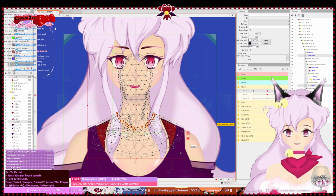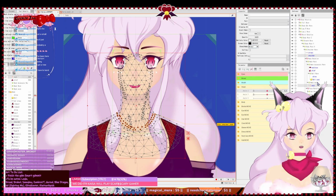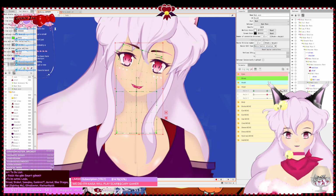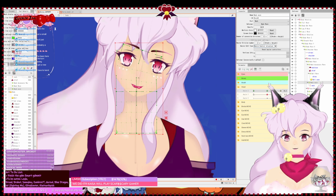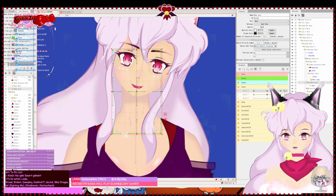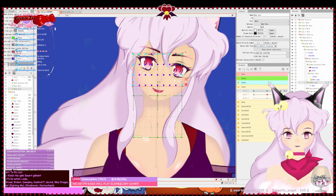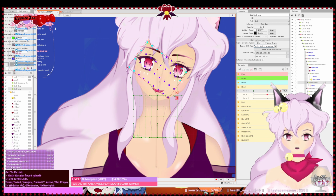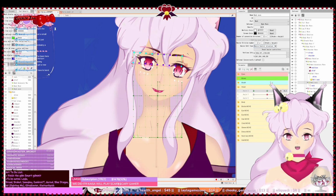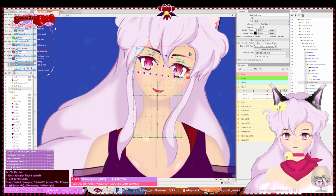Work, work, work. Alright, let's try this again with the Z angle. Technically, we don't need to do all that just yet for the neck wrap, but... yeah, see, now it's actually holding firm and it's not doing some weird shit. I was like, what the fuck is happening? Why was it doing that? I did not understand what I was looking at here. Or there, rather.